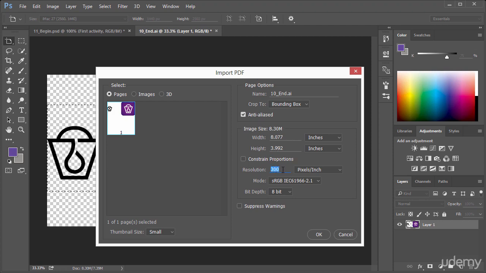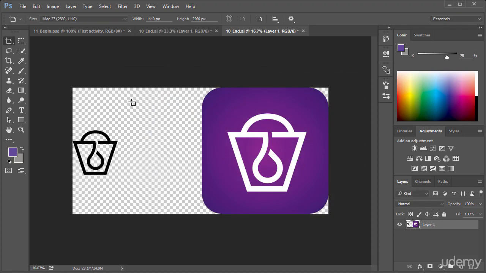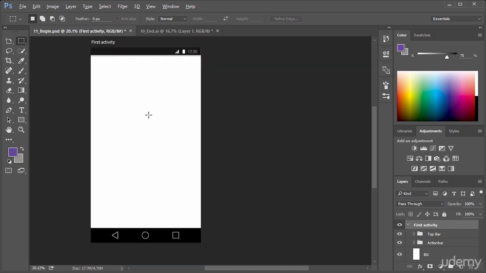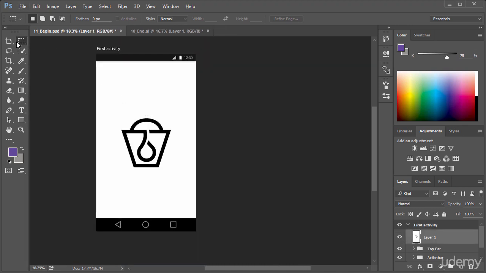So the resolution, all we have to do is up this number. Say, for instance, to 500. We'll hit OK. We'll copy it, Control C. And by the way, we can close these out. And now when I paste this, it is much bigger, and now it's 100% crisp as well.